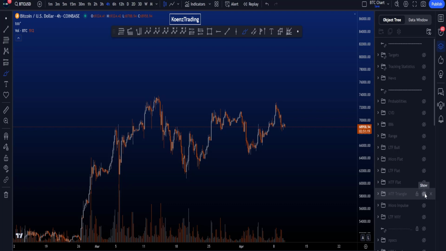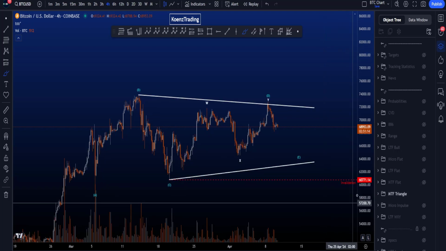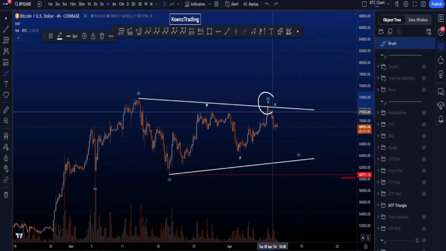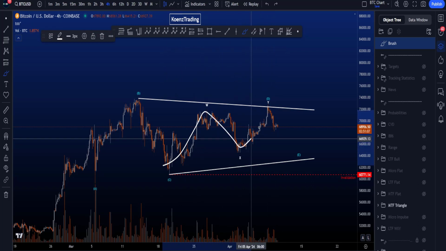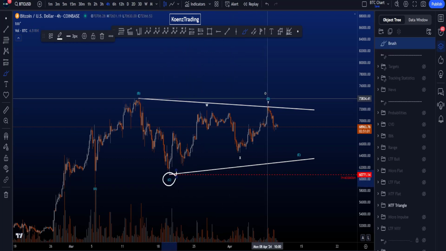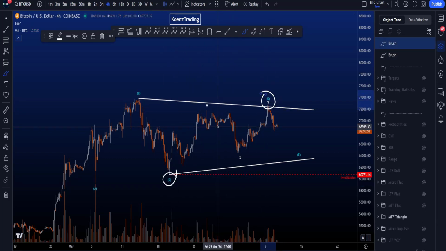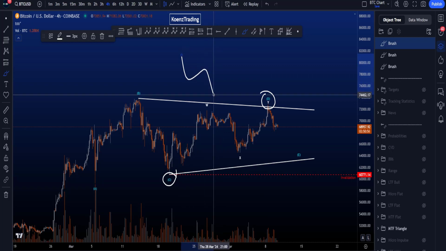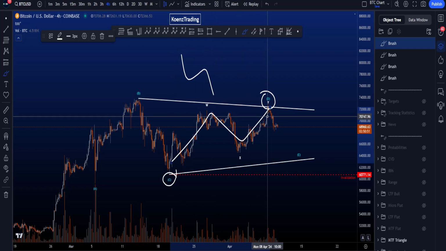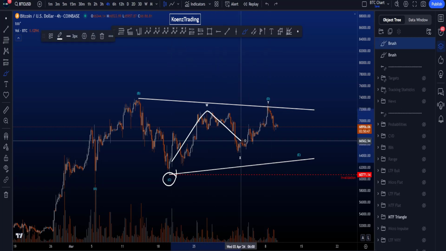Now, the second lower probability, or at least a little bit higher probability, one could say, is a triangle here compared to the WXY, A, B, C, D, E. D has to be here because we then count this as a WXY structure. And the WXY structure in a triangle usually is only in wave C and wave D. 4 out of 5 waves have to be simple zigzag structures in A, B, C. And if there is a complex structure like a double zigzag, WXY, by far most common that is in a wave C or D, but in this case that would be your wave D.